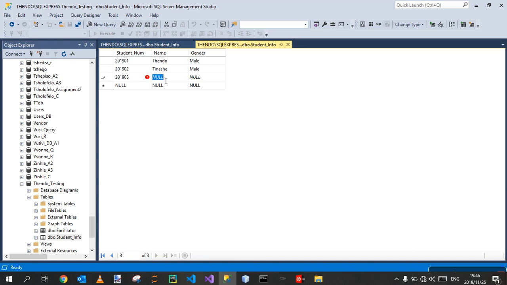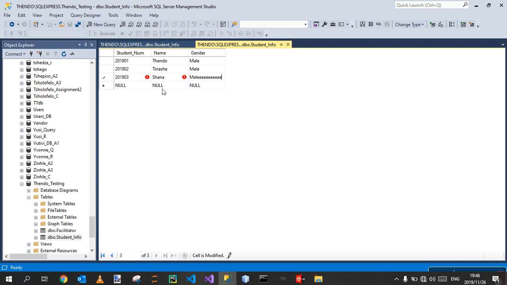So here, let's say Shana, and then here let's change and give it maybe a very big maximum size and say this is male, and I'm just going to try and make it so big that it's above 10 characters.